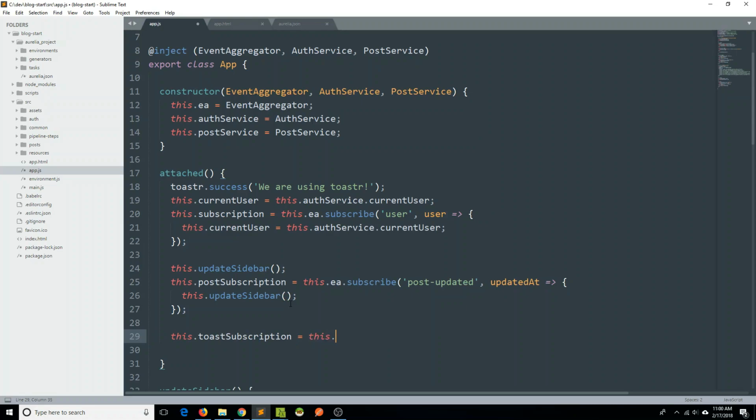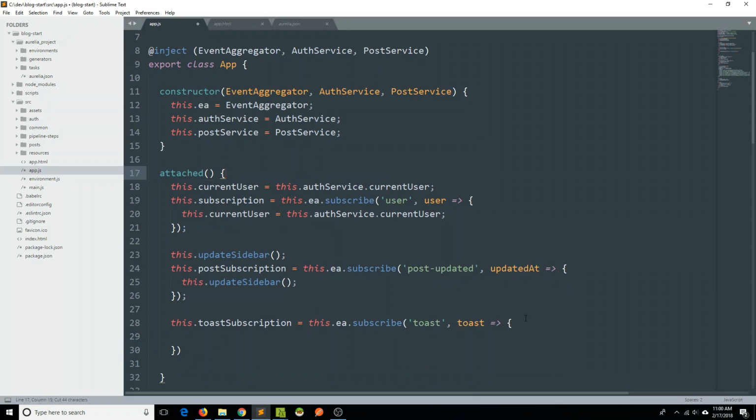And that'll equal this dot event aggregator, because we already have our event aggregator, a dot subscribe. And for now, we can just say we're subscribing to Toast, and we'll get Toast from it. And perhaps we'll just dump this here.